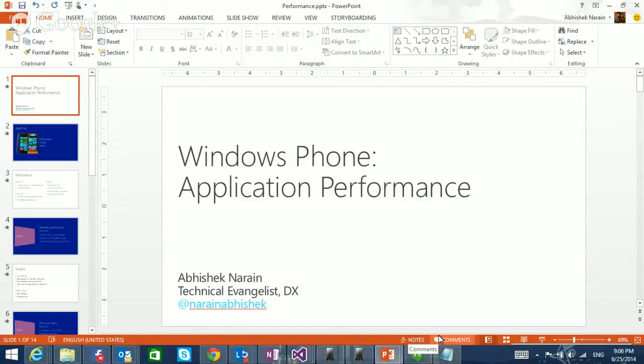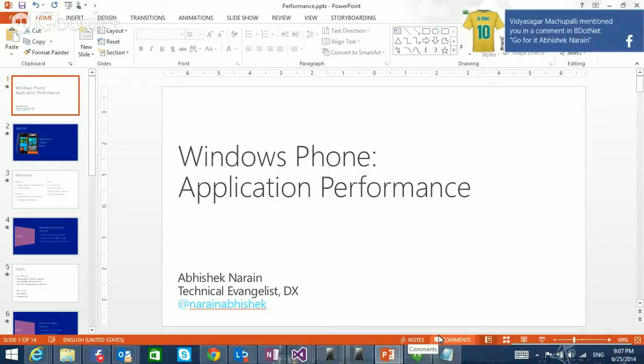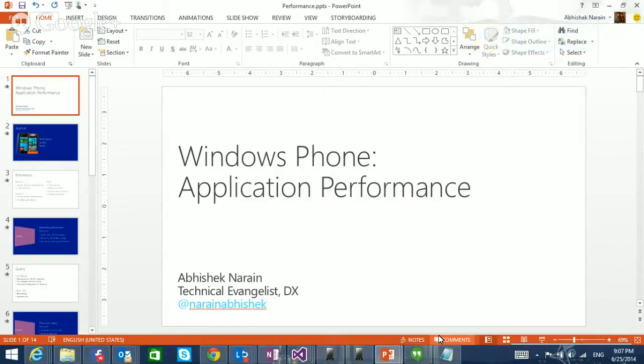look into the code. So the idea of this talk is building a much more responsive user experience on a Windows Phone device, and I'm focused more on Silverlight based app development on Windows Phone.